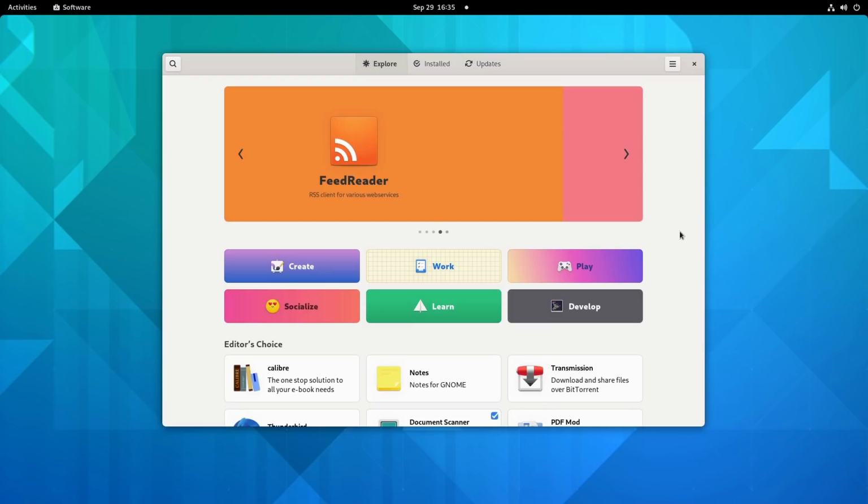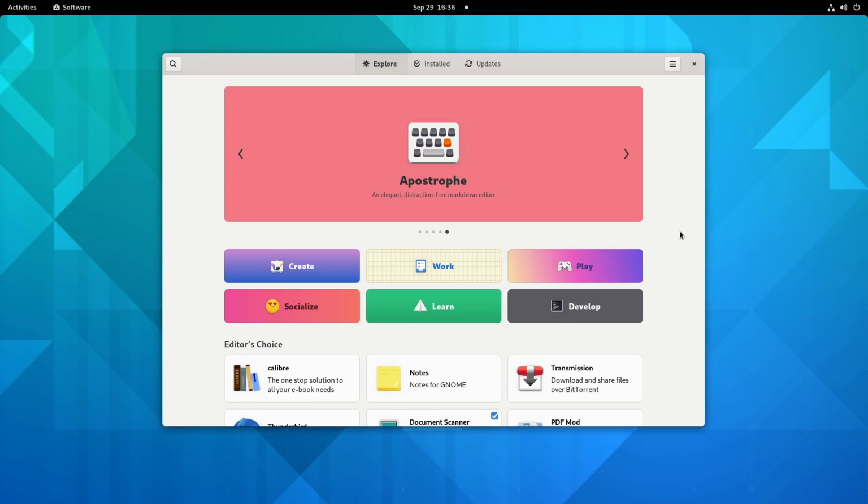I have no earthly idea where to find a web browser in this, whereas on the old school way of saying internet, I knew exactly where I would find a web browser. What is this nonsense, rainbow non-garbage crap that they're giving us in this stupid store where it's, ooh, socialize, ooh, learn, ooh, work? This is a bunch of childish nonsense. Would you guys go back and put some degree of professionality back into your software store?